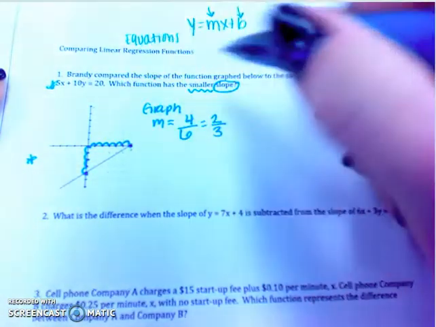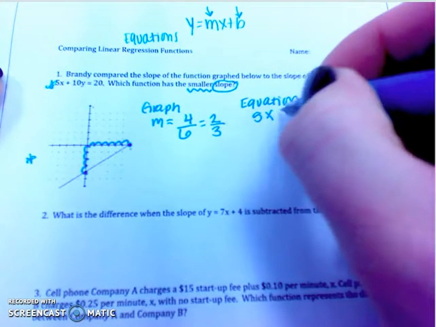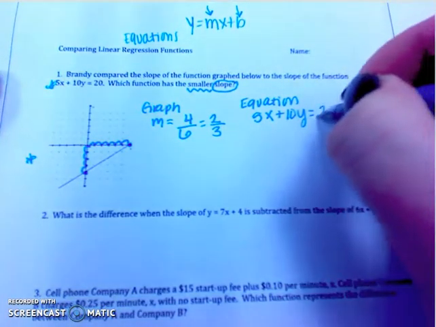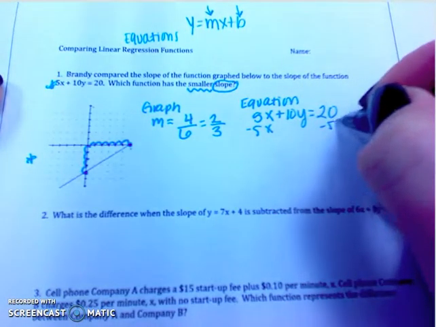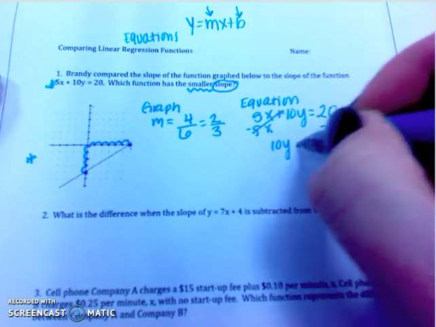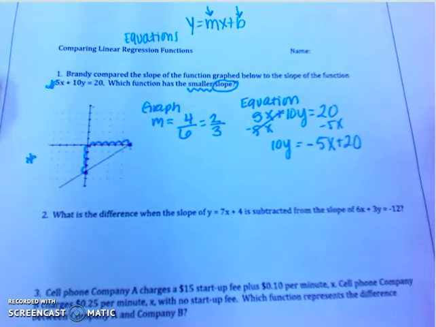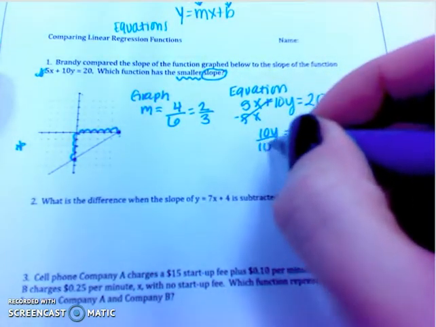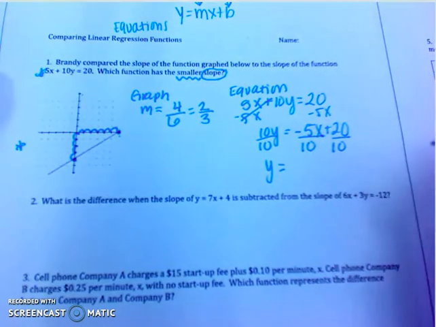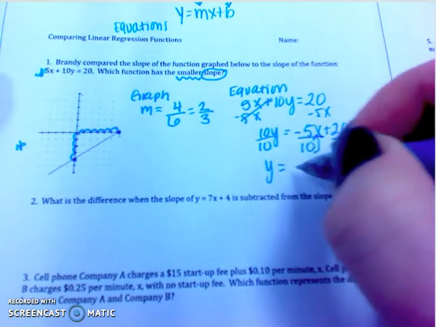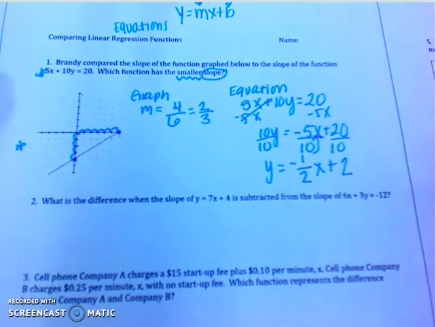Now I'm looking at the slope of the equation. I cannot see the slope in that equation because that's written in standard form. So I'm going to get rid of that 5x, 10y. I can write this as negative 5x plus 20, or 20 minus 5x, either way, as long as you're not combining. Okay, y equals, this is negative 5 over 10. 10 doesn't go into 5. It just reduces to negative 1/2 x plus 2.